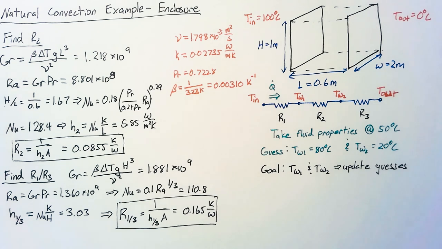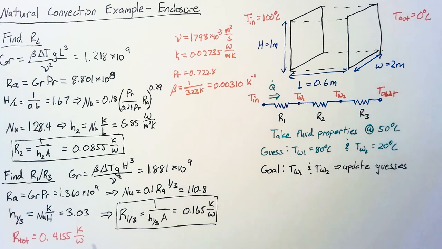To update our guesses we need to calculate our total resistance and that's pretty easy to do. Our total resistance is the sum of R2 plus R1 and R3. So two times this value plus this value and so our R_total is 0.4155 Kelvin per watt. And of course we know that our delta T is equal to Q dot times R_total. So for delta T of 100 our Q dot is just going to be 100 divided by this 0.4155. So that gives us a Q dot is equal to 240 watts.